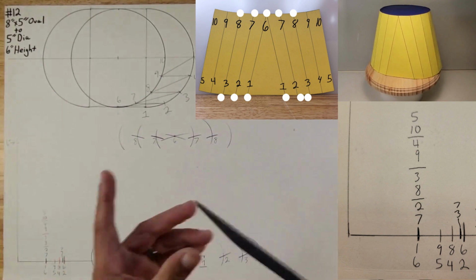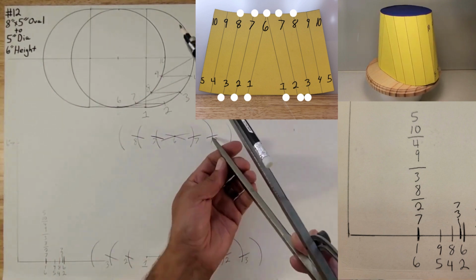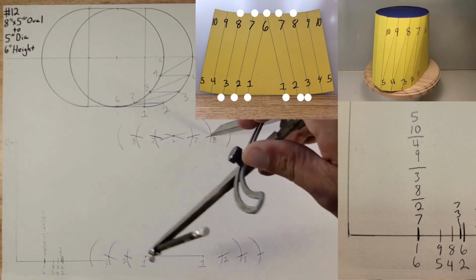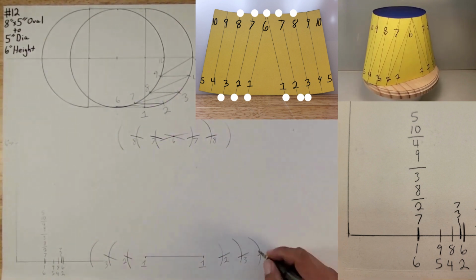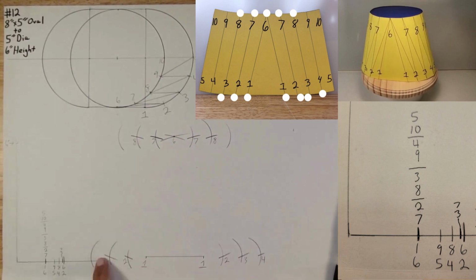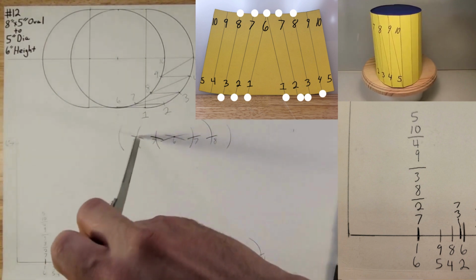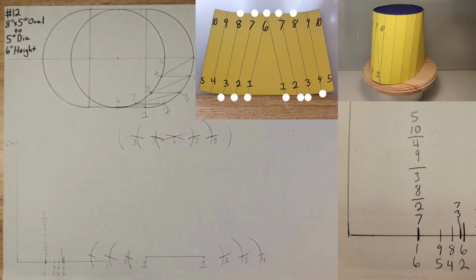Now you want to put your sharp point on 8. Swing it down, strike an arc right next to the 3, and that is your 4. Do the same thing on this side, go 8 to 4, and now you found 4.